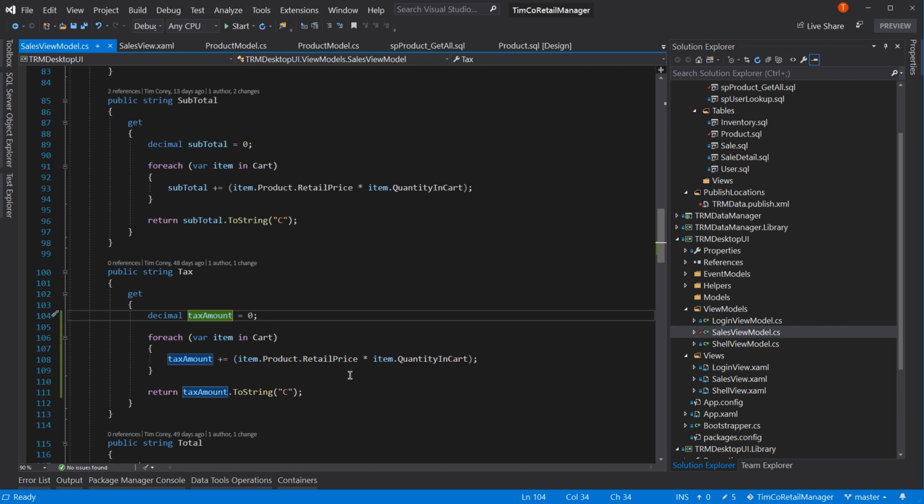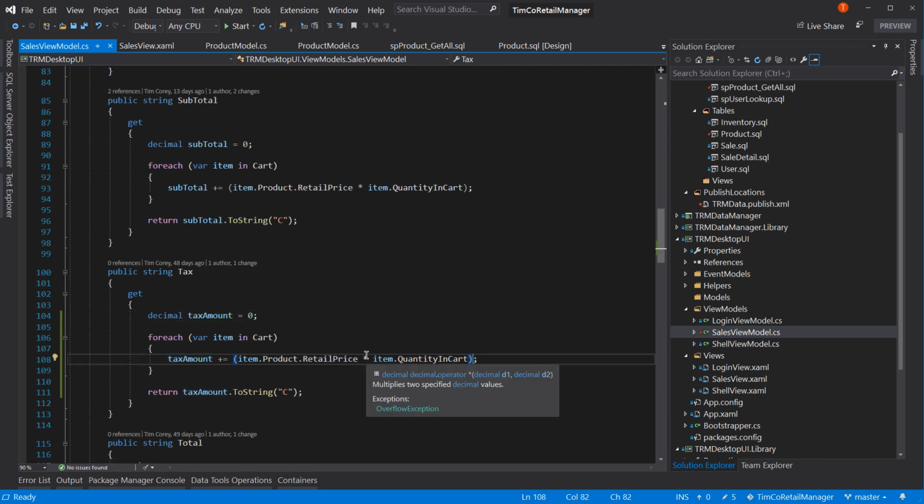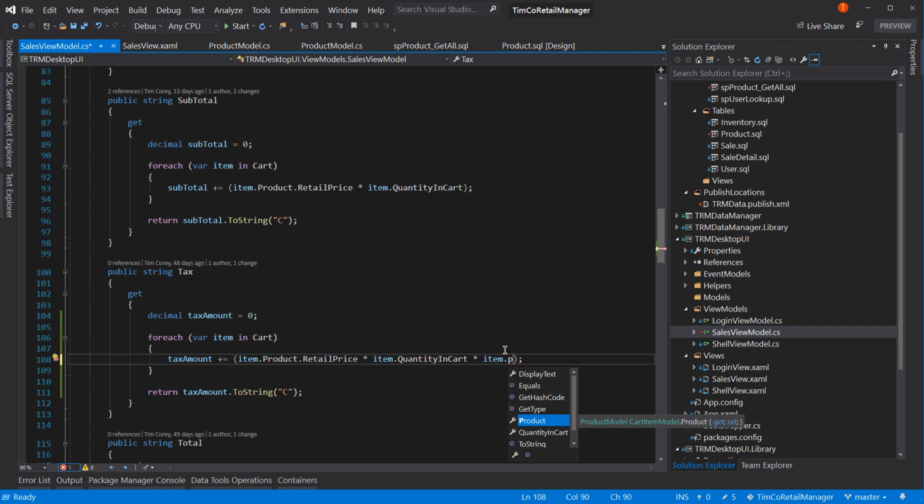But the problem here is that's an additional calculation I might not always want to do. And if I multiply by 0, it's going to put 0 in, which is good. But if I do my multiplication wrong and say quantity in cart times 0, no, it's a 0. So we're good. Okay, just trying to think through and make sure I don't introduce a bug here where I somehow get values into the tax that shouldn't be there. So let's just say times item dot product dot is taxable.